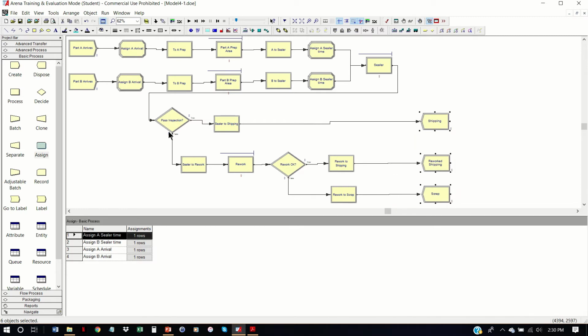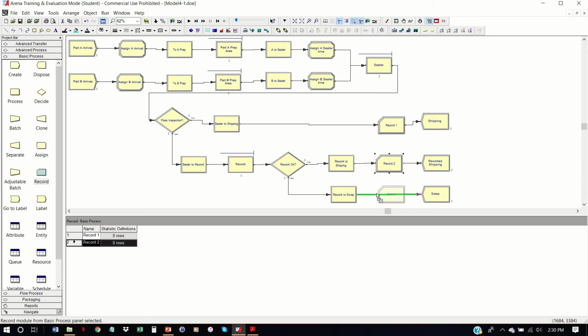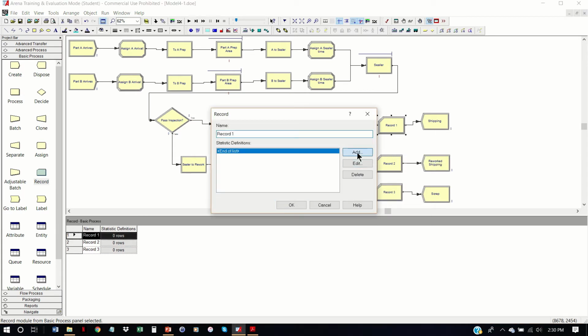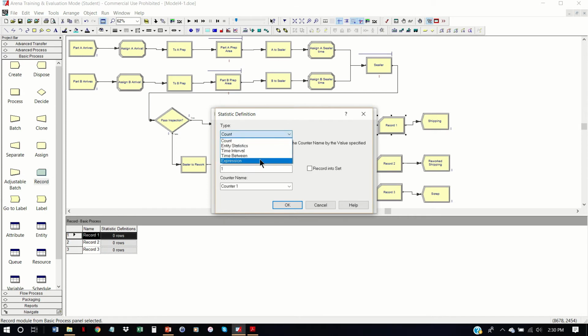And we can go ahead and record. Let's do record, record, record. We can record the time interval between when arrival time was first stamped and when it comes to this point. And we're going to call this first time through time in system.